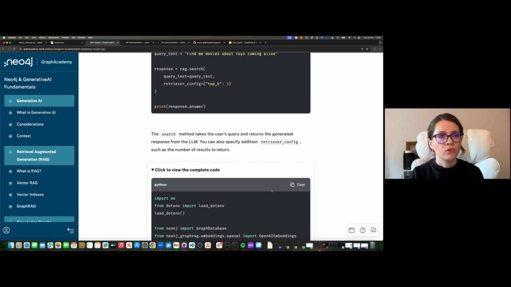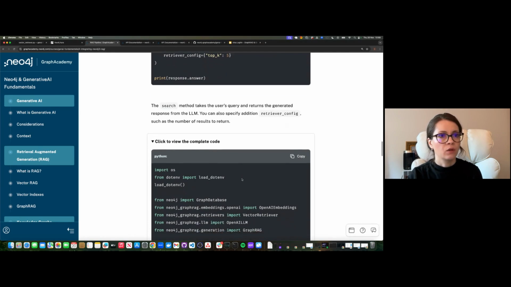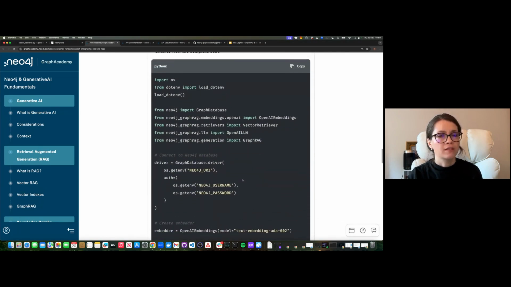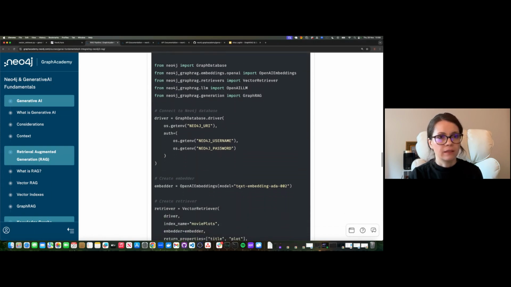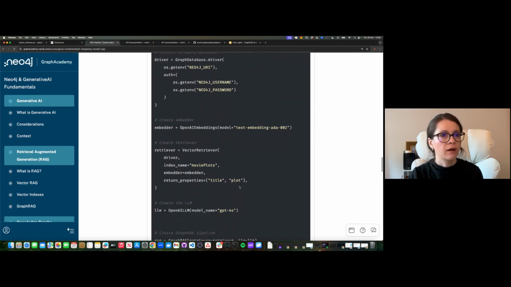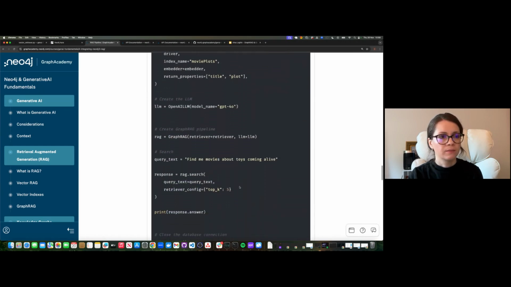So if you don't want to copy and paste each block, you can also find the complete code here. I would suggest go and experiment with each block of code and write it there first before taking everything from here, but it is absolutely your choice. So here you have all the code needed.